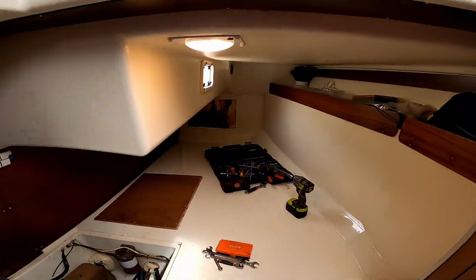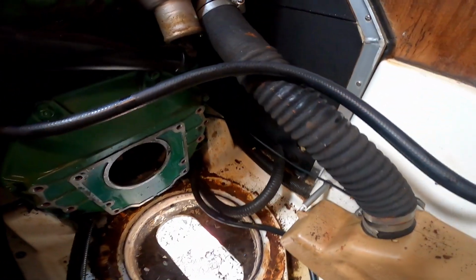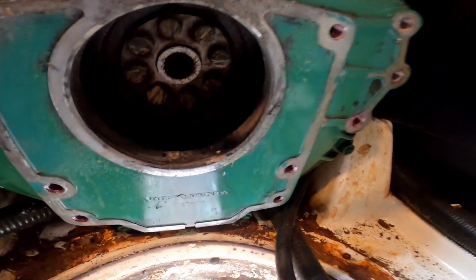So the Saildrive is out now, and we're just having a bit of a break for dinner. It's all gone really well this morning, no hiccups. The only thing that we found broken is one engine mount, which shouldn't cost too much to get a new one of. And we've noticed that the water inlet hose was quite cruddy inside, so that might have been adding to why we think there's not as much water going around the engine. And now we've got a big hole in the boat. Look at that. That's where the Saildrive connects to the engine.